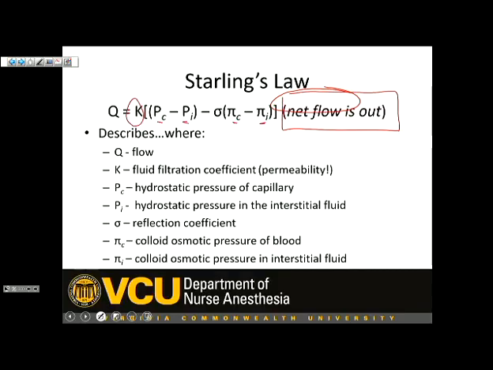You guys, I think, are somewhat familiar with this. If we increase the hydrostatic pressure in the capillary, which way does that flow go? Into the capillary or out of the capillary? That promotes flow out of the capillary. So based on looking at this equation, if we increase the pulmonary capillary hydrostatic pressure, what's going to happen? Fluid gets pushed out. Of all of the factors that will promote pulmonary edema that we're going to talk about, that's really the most common one, increased hydrostatic pressure in the capillary. So that's the most common one, and we'll talk about some of the disorders associated with that.